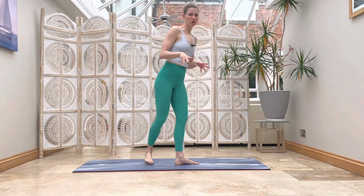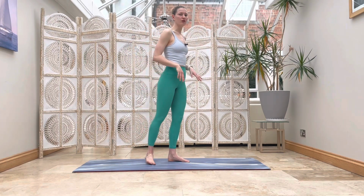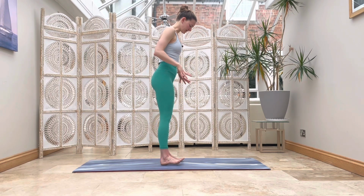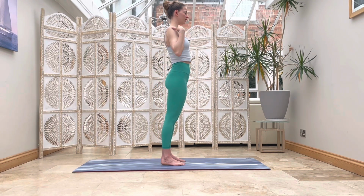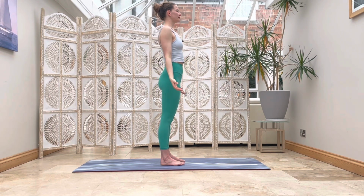Now, if you do have blocks, that might be a nice thing to bring to your practice today if you're feeling quite stiff. And then just grounding down through your feet. Spread through your toes, draw up through your body, relax through your shoulders. Your hands just come by your side.